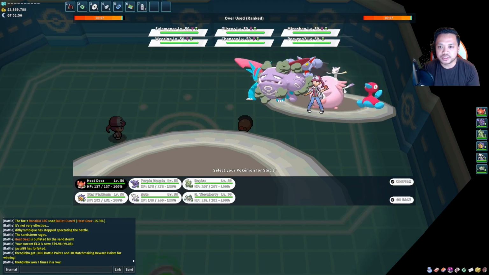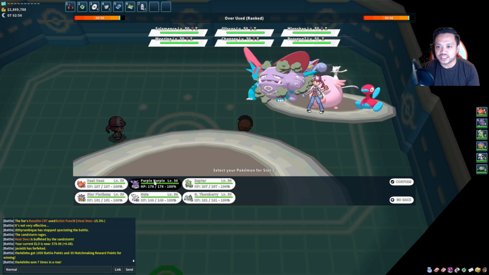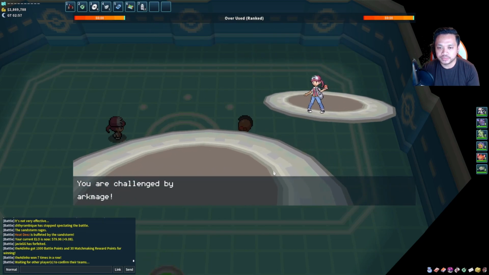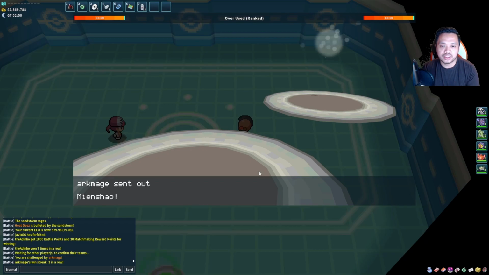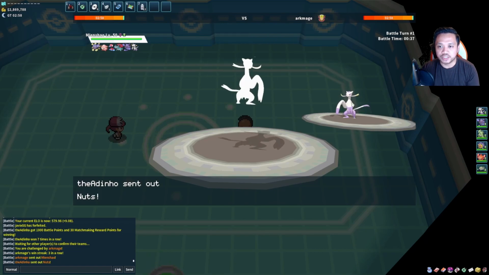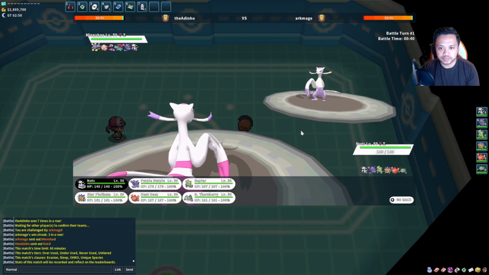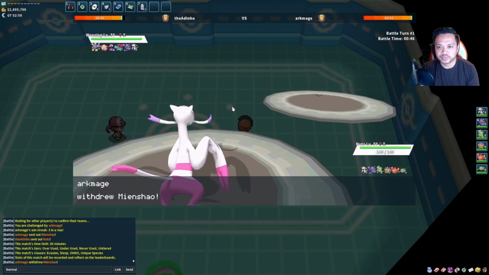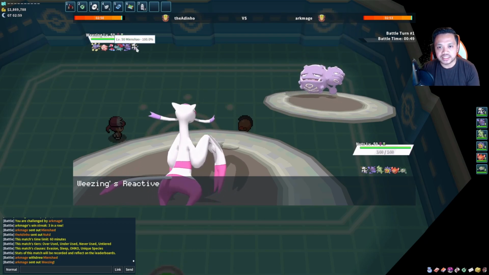Okay, so we have a Weezing. We're facing a Weezing, which means our Gliscor is gonna get completely boned. This is a bit of an annoying position. I'm gonna lead off with my Mienshao. Archmage. Not sure what kind of Mienshao this is going to be. I will Fake Out though. Don't care if you go Weezing. I need to activate my orb.